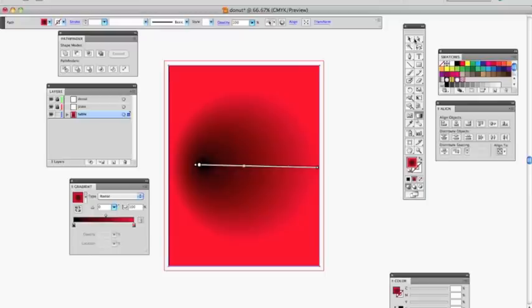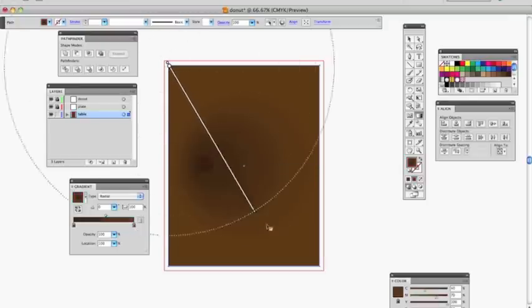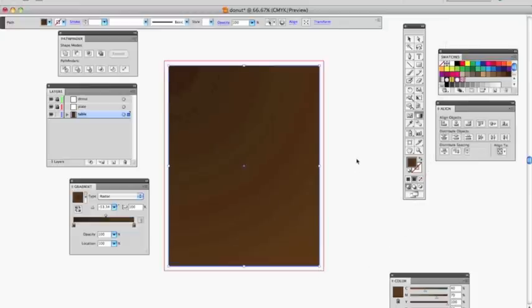Now we'll see some practical applications for that a little bit later. Okay. Right now, let's just suffice it to say we want a gradient that's for our table. So what I'm going to do is make the left gradient. I'm going to click up here. I'm going to drag from my swatches down here and create that dark brown. To get a lighter brown, click and drag that to here. Now I can click with my gradient tool up here in the left corner, and I'm going to drag it down. So I've got this nice general gradient.